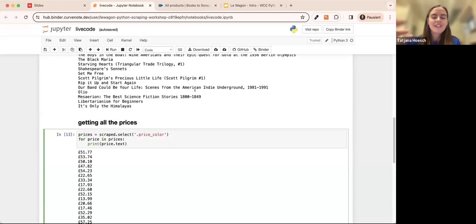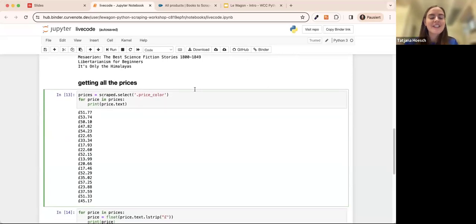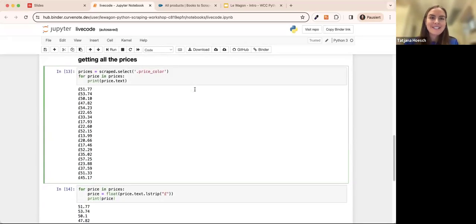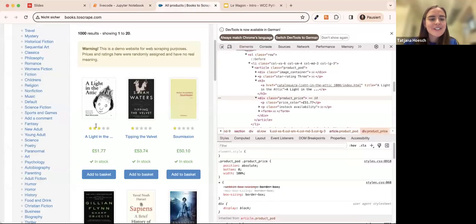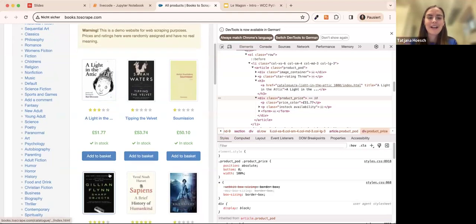So the next step would be, okay, make it a dictionary, then make it a data frame that you can work with. Maybe you even want other information, for example, the reviews that you want to scrape and have in your dictionary or data frame, so you can actually see, maybe, is there a correlation between the review and the price? So these are all fun things to do.